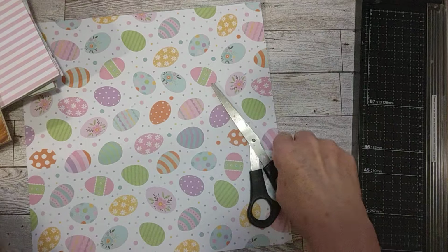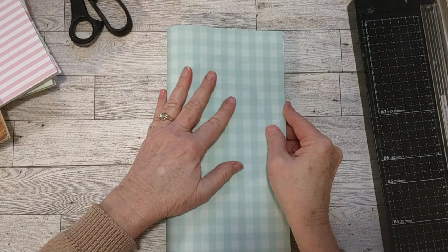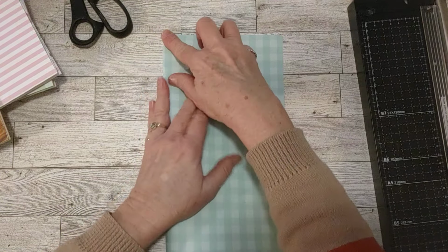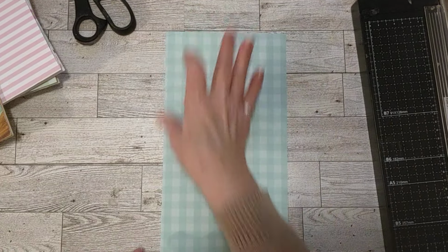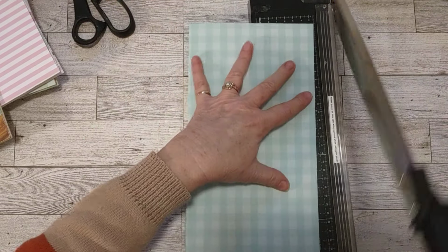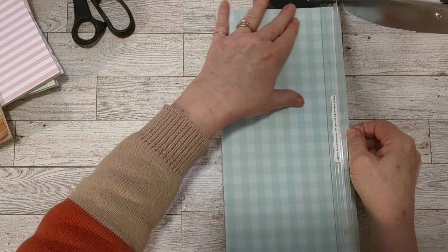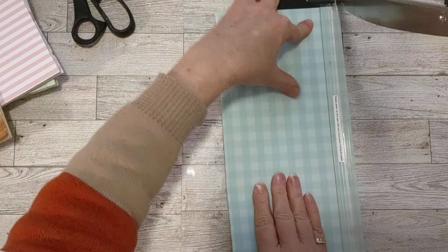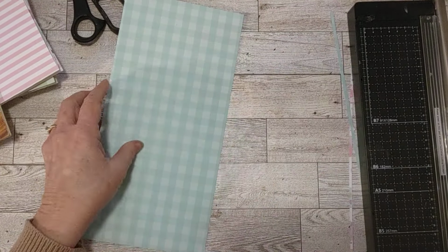Let me get some of this stuff off of here. Okay, now the eggs. Let's see how this will work out. We're going to fold it in half. I'm not sure which one. Oh, I said I needed one more too, didn't I? I got to pick out one more. So, what did I do with my paper? I put it in back of me. Okay, let's cut off our sliver. A little sliver. Okay, there's our sliver.